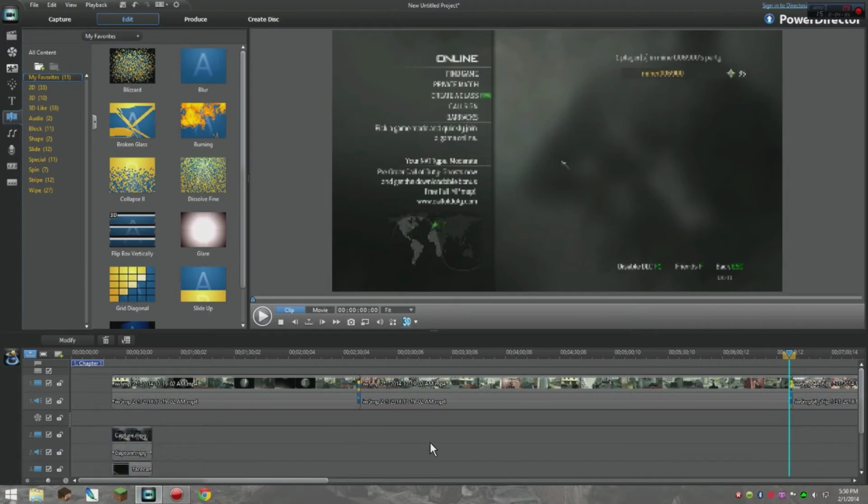And this is PowerDirector 10. It came free with my Windows 8. How will it impact your computer? So if you would like to get it, I would assume it's already on there if you have PC, Mac, or Windows, I mean. So now, we're just going to hit produce.